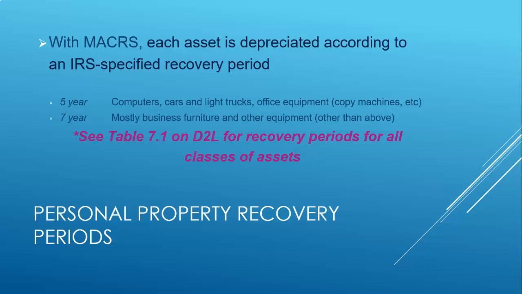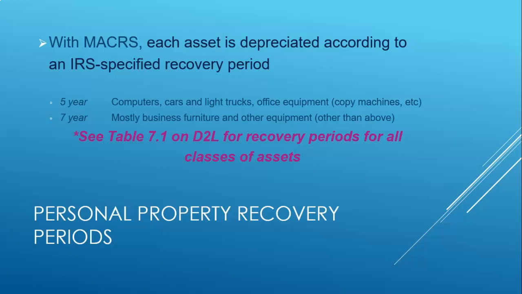But we know that you could do the actual method when you're doing cars, that you can take the actual gas and oil and insurance and repairs and everything that you paid, multiply it by what percentage of use you're getting of that car for business. And you could also calculate then a depreciation, which would be on a 5 year basis. We won't be doing any of that, although we'll talk briefly about car depreciation. But for the most part, we're going to use the standard mileage method, so you won't have to worry about whether cars are 5 year or not.